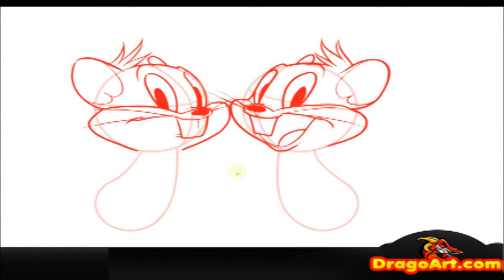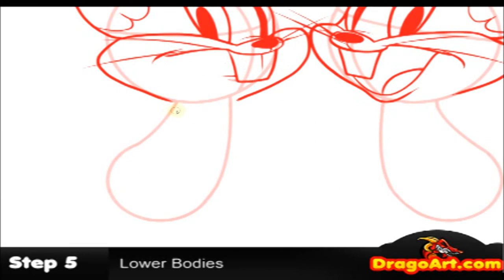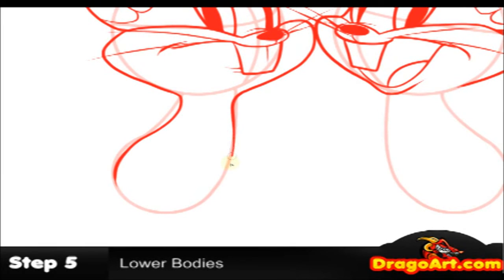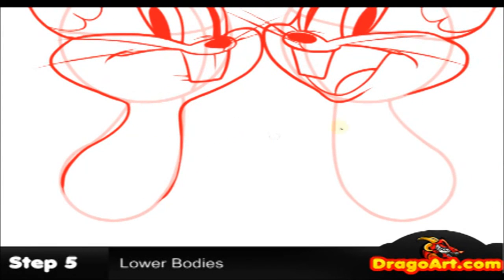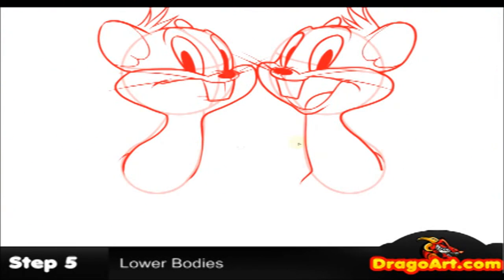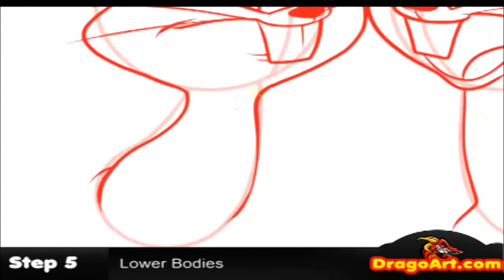I'm going to make step 5. And this is going to be on our lower body parts. And the upper part of the bodies are thin and they flare down into a much more thicker shape. And go ahead and draw the parts of the lower body, like the arm.